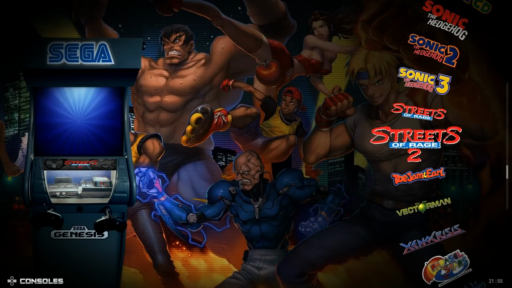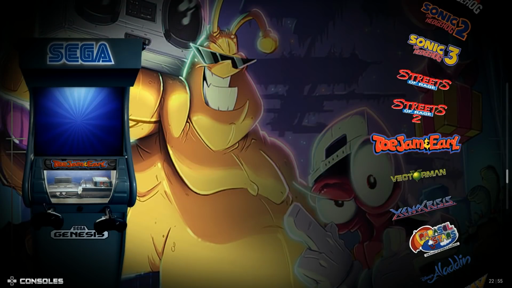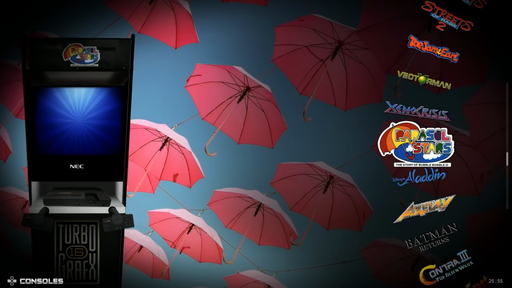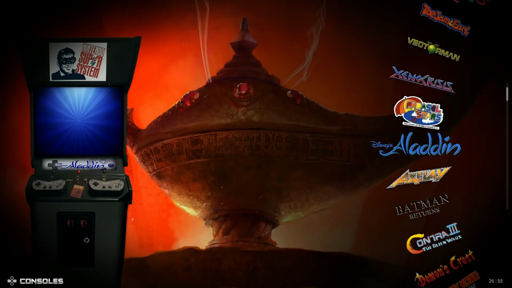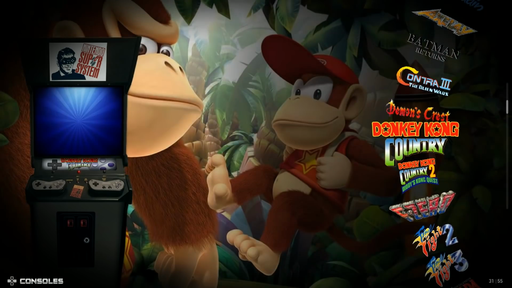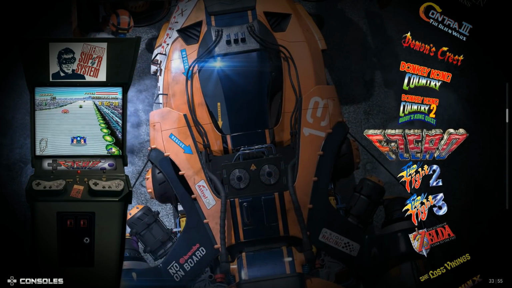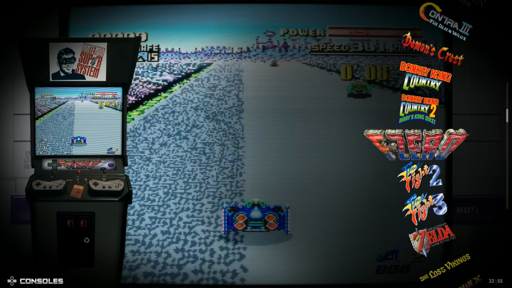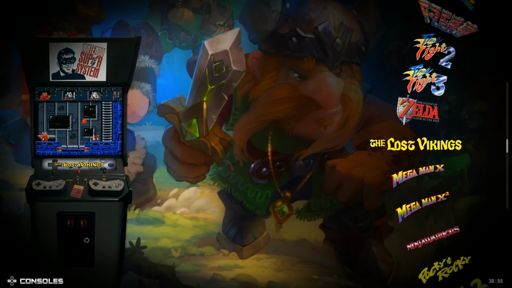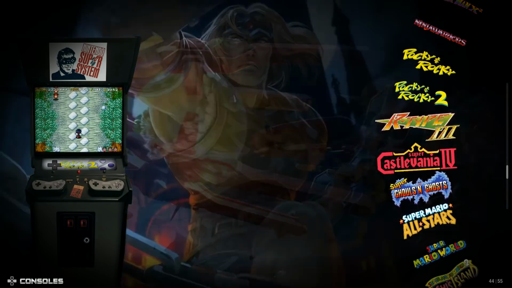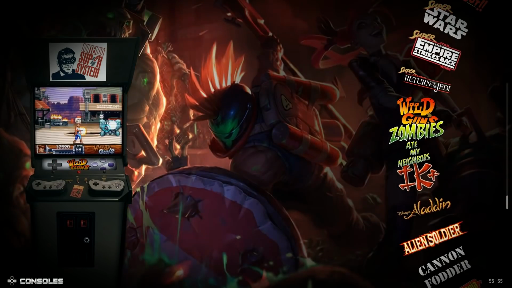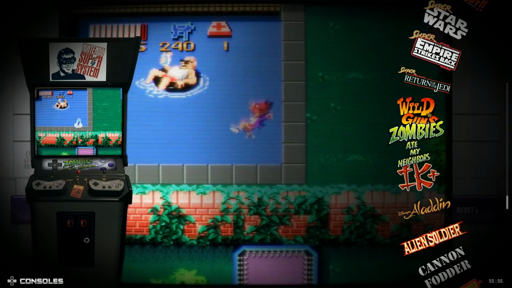Streets of Rage. I kind of just like the artwork. Ooh. Toe Jam and Earl. That's what I'm talking about. Love that game. Interesting artwork. Another shout out to the artwork person. Demon's Crest, great game. Donkey Kong 1 and 2. F-Zero. That's so cool. Really well done. So it's 55 games total. We're heading at the end there. And then Zombies Ate My Neighbors, of course.